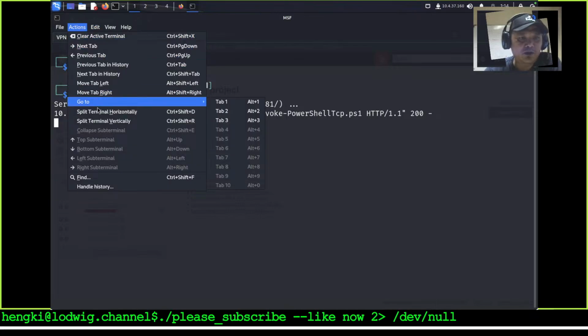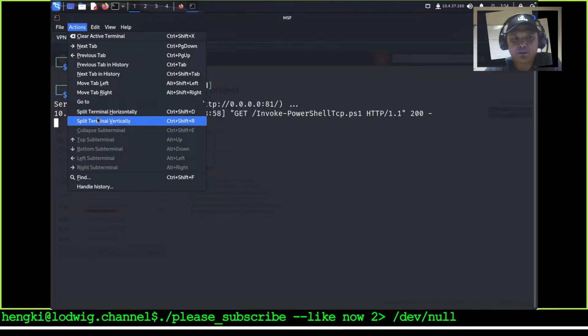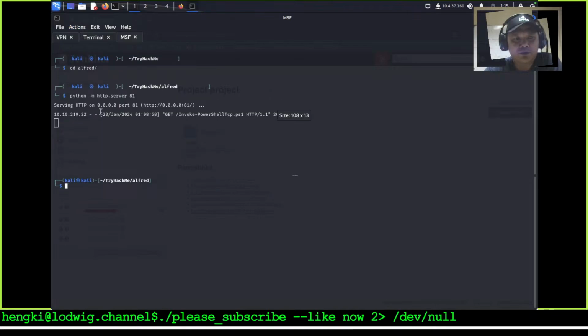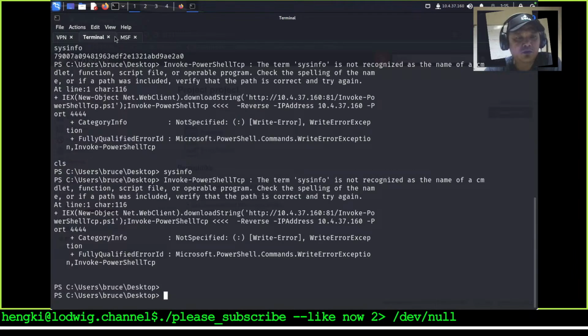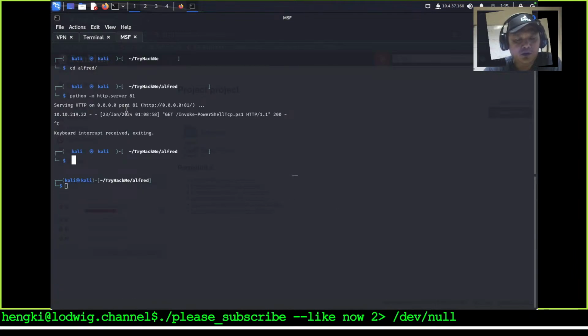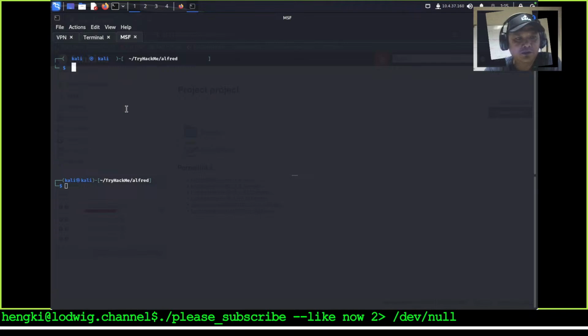Can I split horizontally or vertically? I want to split it vertically, so let's Control C here. Did it break our terminal? No, isn't it? And let's clear. Why does my Control plus not work here? So split will break the terminal.